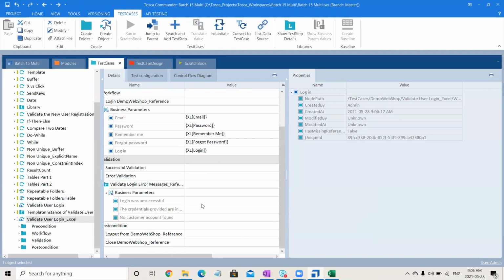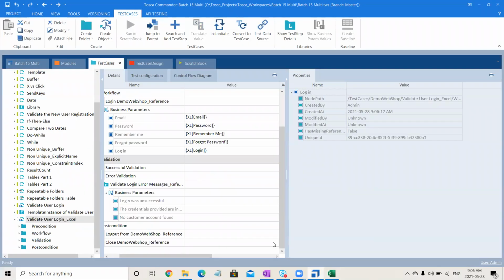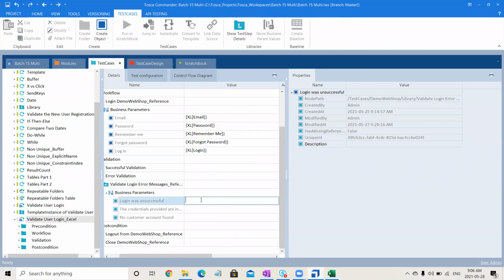And now, curly braces, Excel, square braces, login was unsuccessful.